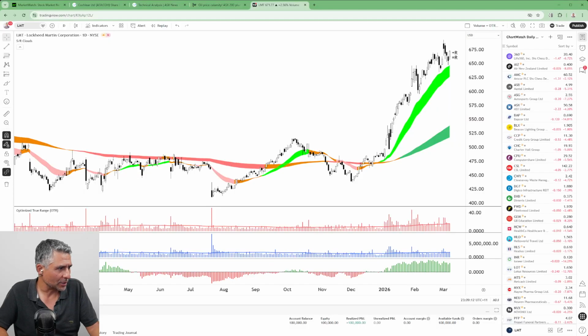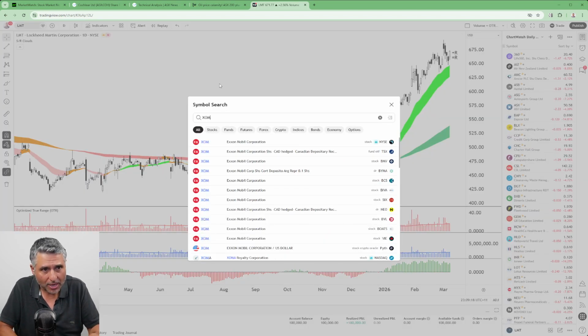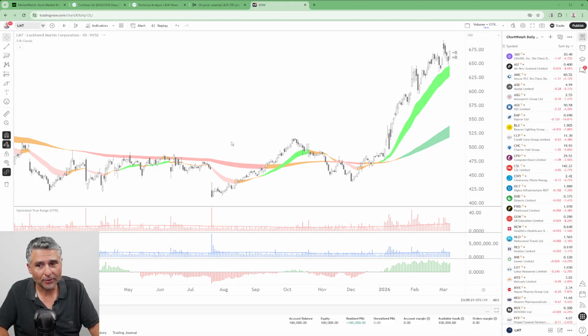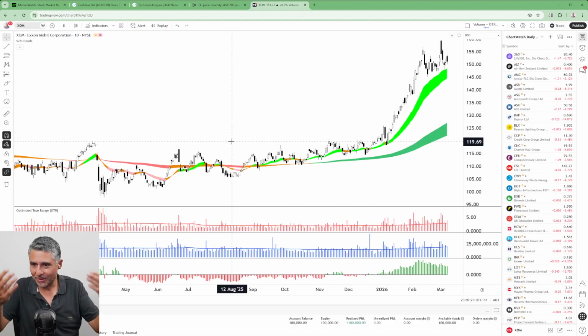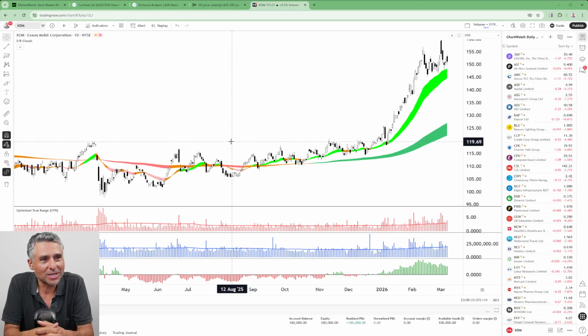Just scrolling back up the list now, folks, and I think we're going to finish with Adonis, as we tend to do. XOM, Exxon Mobil. Now, another company that might well benefit from the war, but as far as I know, doesn't blow any people up in the process. The last few candles are uninspiring, particularly given the positive impetus.